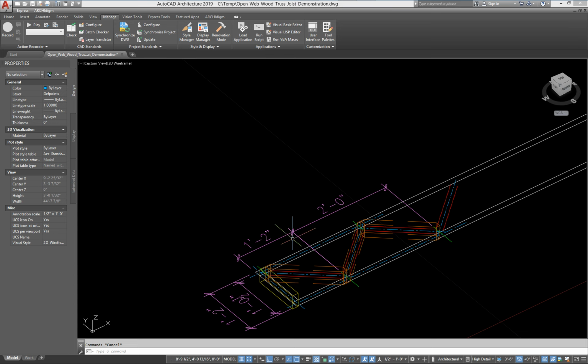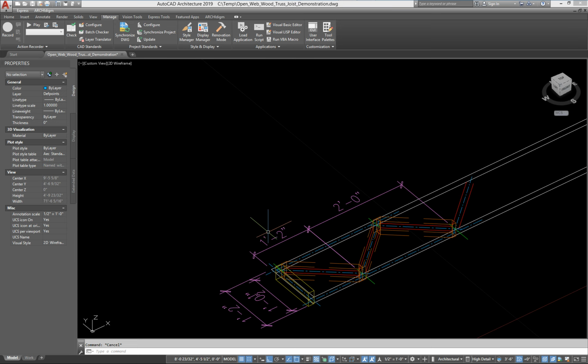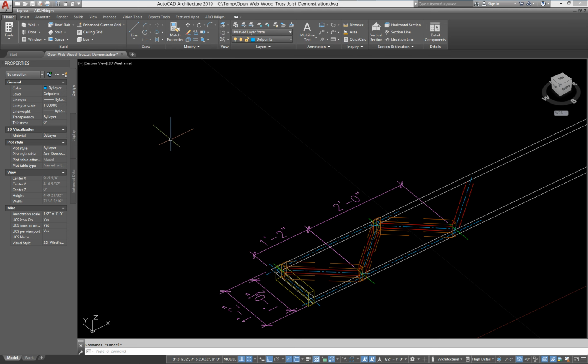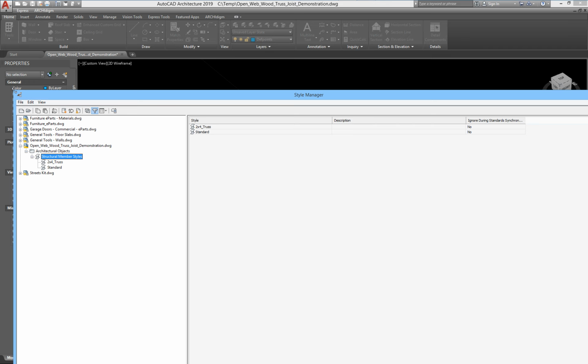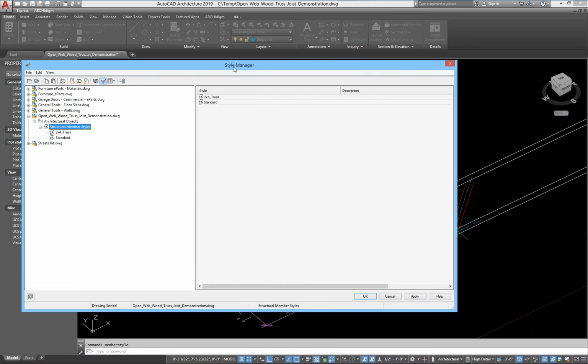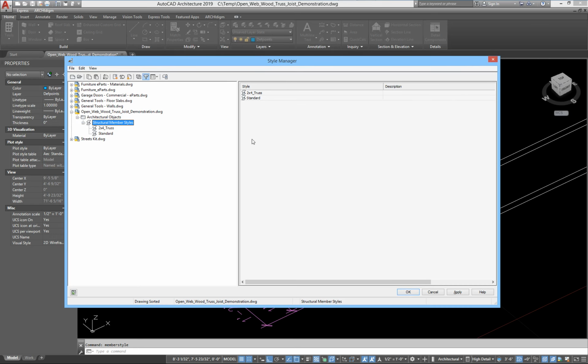So now I'm going to build the open web truss. Let's see. We can go up here. I'm just going to type in member style, and I'll resize this window here so we can see it better. And I'm going to say new, and I'm going to say truss.